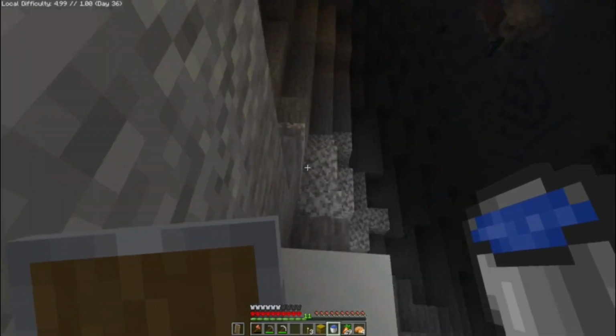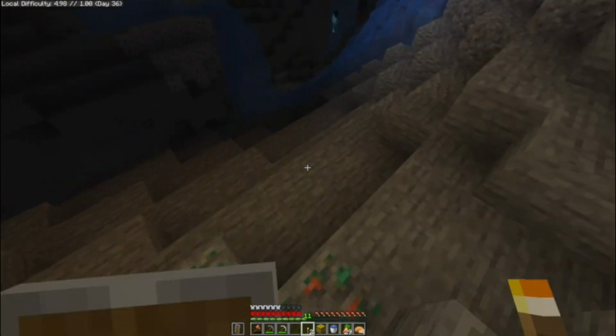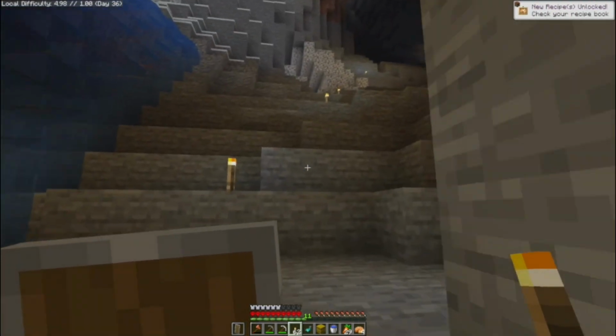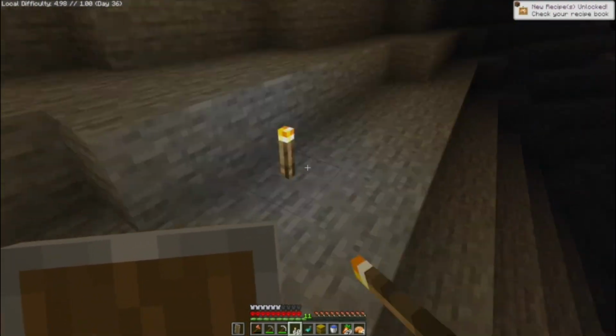Alright, it's time for me to head into the worst part of my mine, which is down here. So this is risky. This is where mobs mostly tend to spawn in my mind, in this huge where did that string come from, and why did the zombie pick it up?